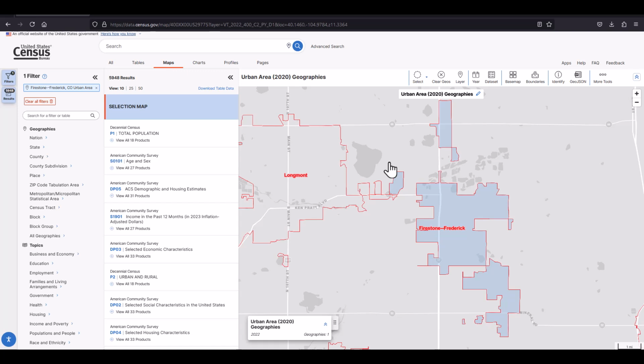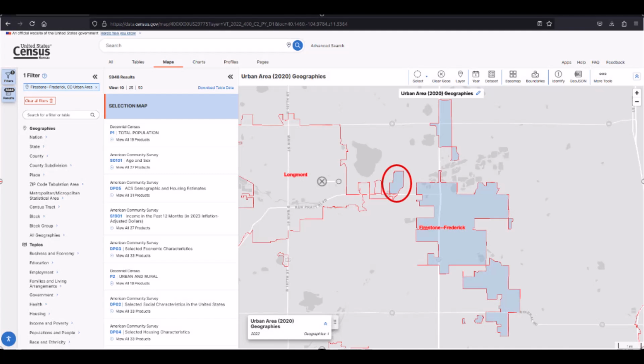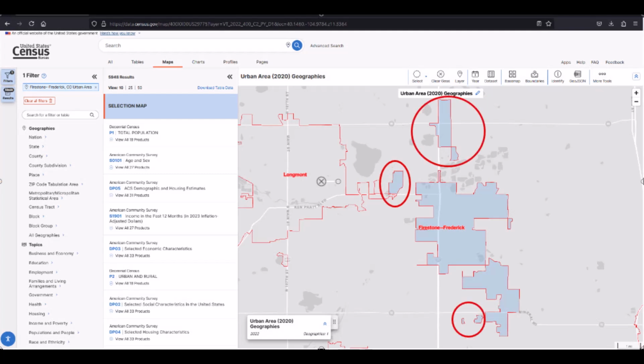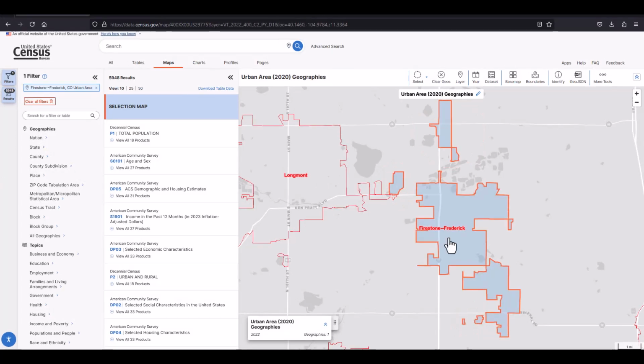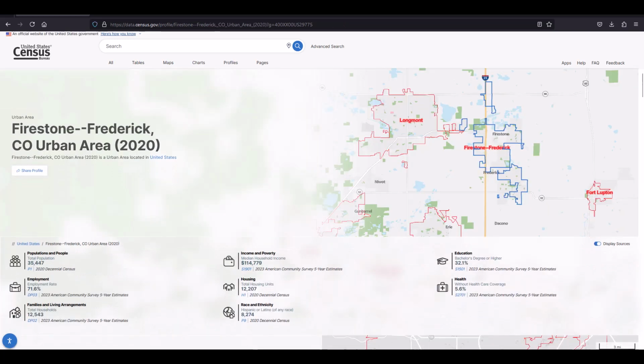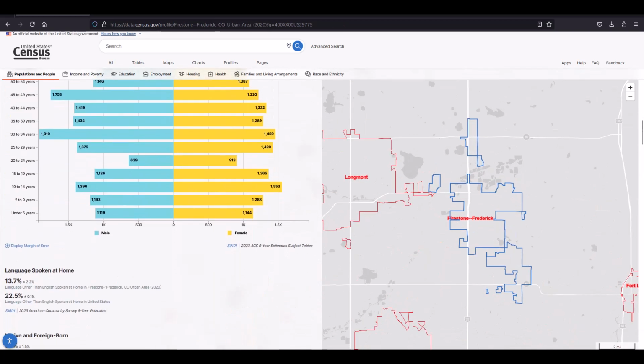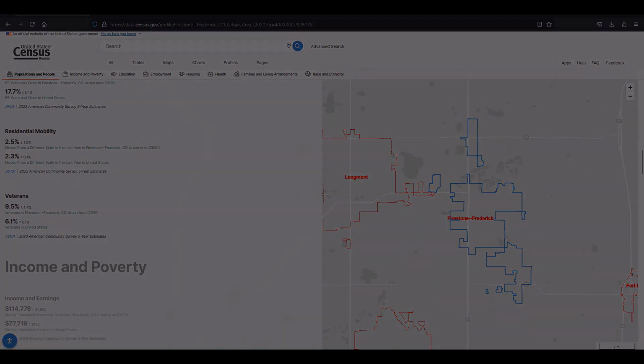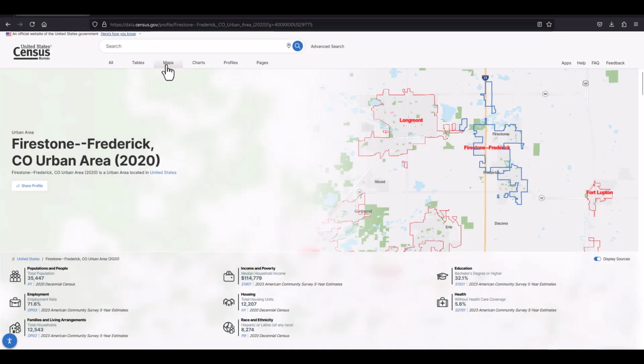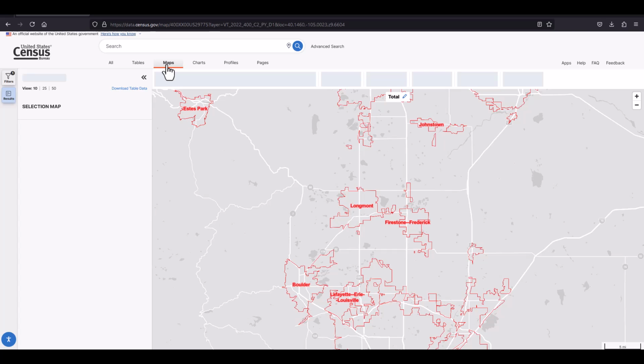This urban area includes several separate, unconnected sections located here, here, and here. Urban areas are one of the few geographies where this phenomenon can occur. If we click on it again and choose View Profile, you will see some basic demographic, economic, social, and housing data.